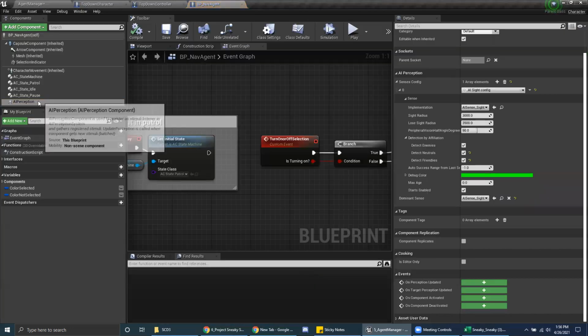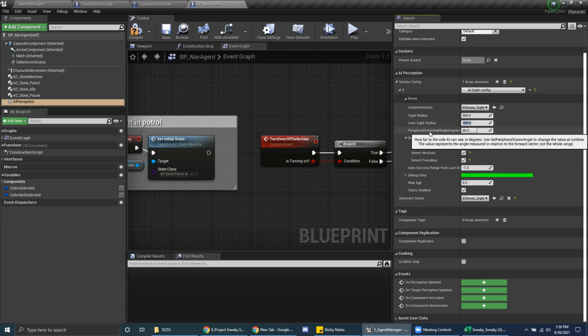So on our nav agents for its perception, we'll definitely drop those down, not to 0 to make it blind or anything, but maybe a couple meters in front of it, or 3 meters, about 9 feet. So it can start seeing it 3 meters in front of it, and we'll lose sight if the player gets 3.5 meters beyond it. We can even adjust how far to the side it can see. 90 by default. We could get it more cone-like, just dropping that down 15 degrees, 45.